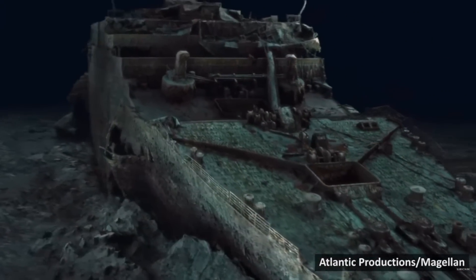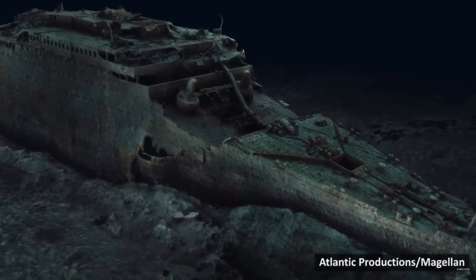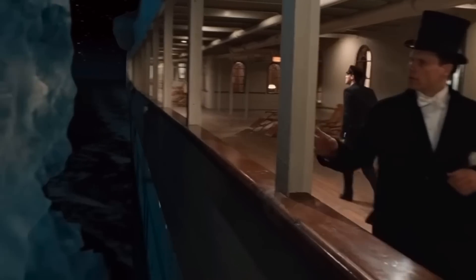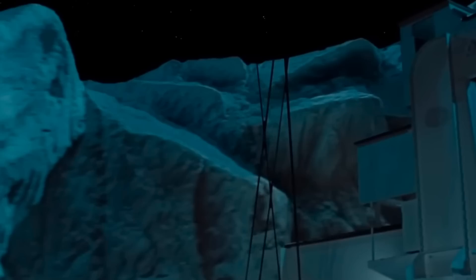Plus, we can see the shading of the red oxide paint from the very bottom of the ship, right here. Combine those two facts, and in my mind there can only be one conclusion: that iceberg did not scrape the side of the ship as we have been led to believe for over 100 years.